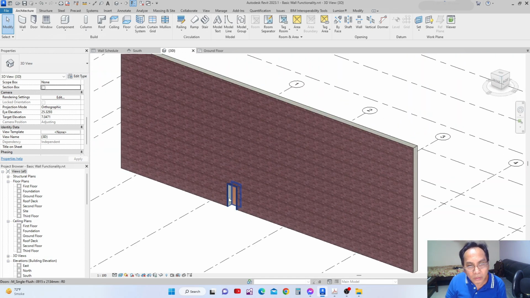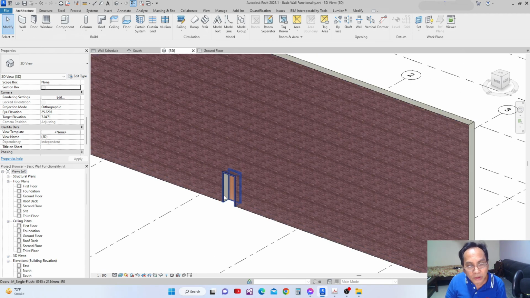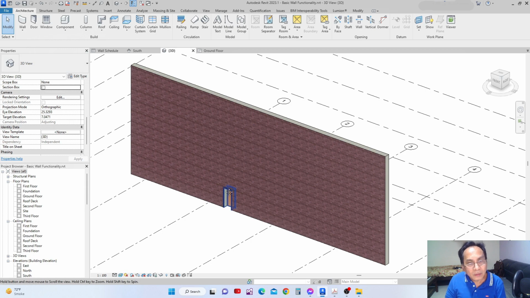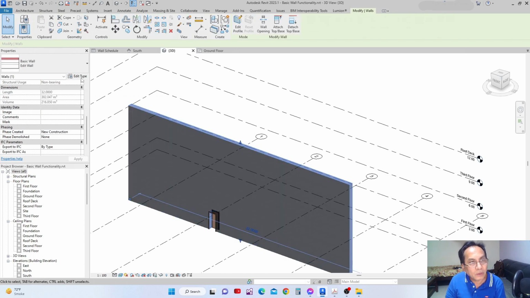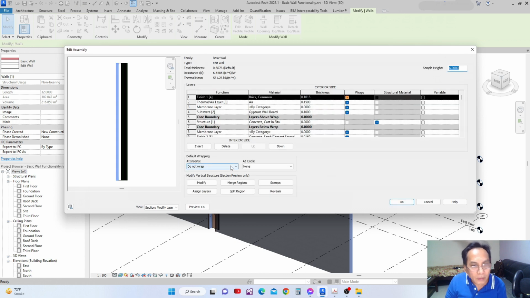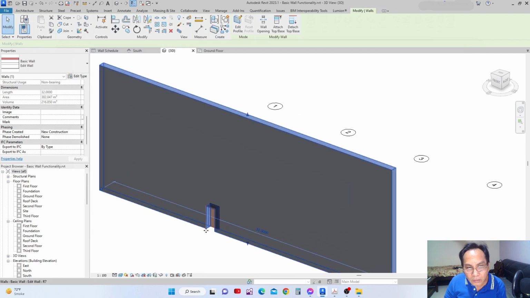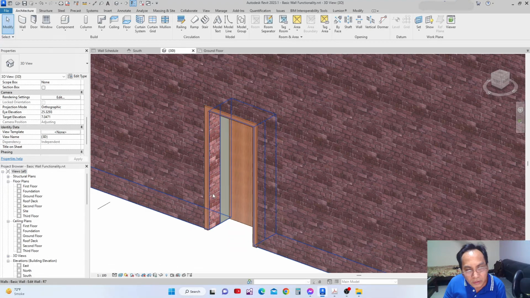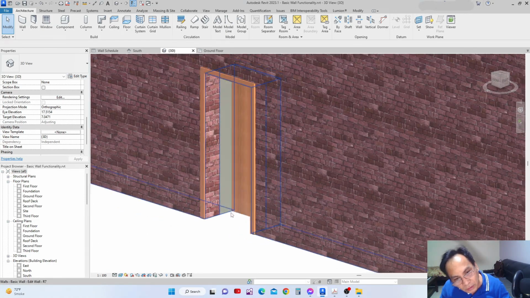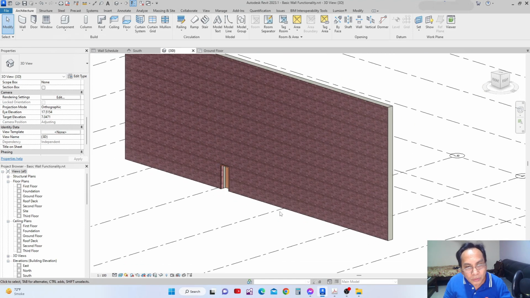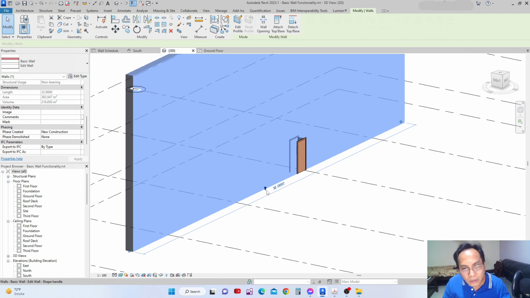The reason why I place a door here is I want to discuss to you about this wrapping. There is also an option of an insert wrapping. So what I'm going to do is just click that one and go here, and then again edit, and again there is an insert. So I'll choose insert exterior. If I'm going to insert at exterior, let's say exterior like this, and then okay, and then apply, and then okay. You see, this is wrapping on this exterior. Before, there is no wrapping there. So again, there is another one here that is not wrapped. So our material here on this side is plastic cement.